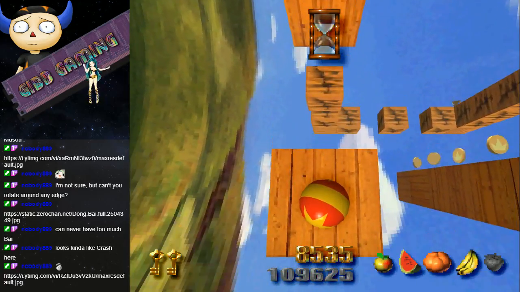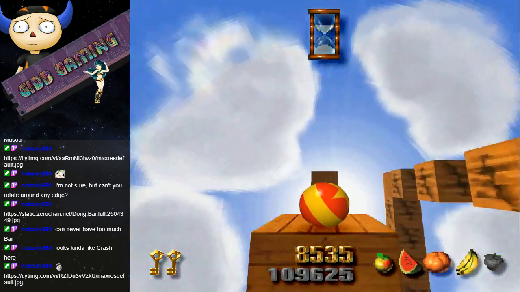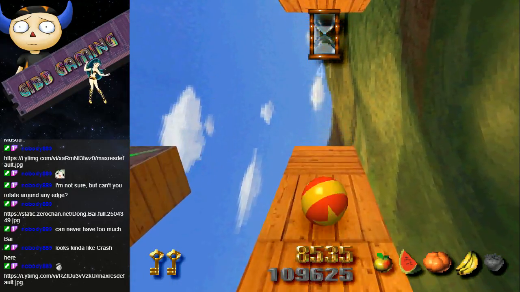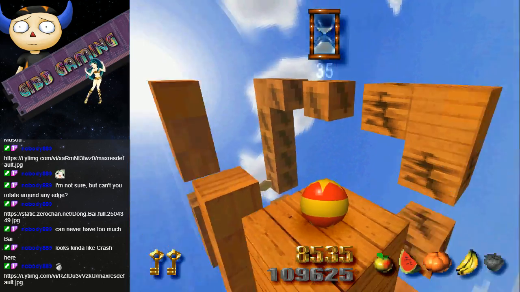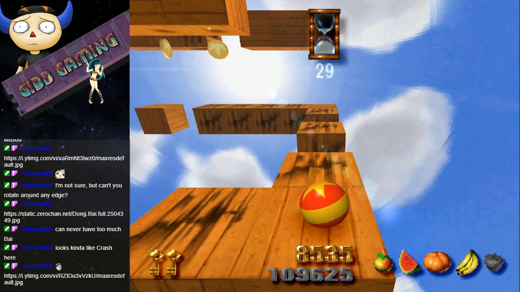Okay, that could have been better. The exit's not sticking out at all either. Oh dear. Might have fucked myself. Might have. I don't know for sure. All I know is I need to get around the right way now. Oh, hang on. That's sticking out a bit. There we go. 30 seconds. I think we can do that.